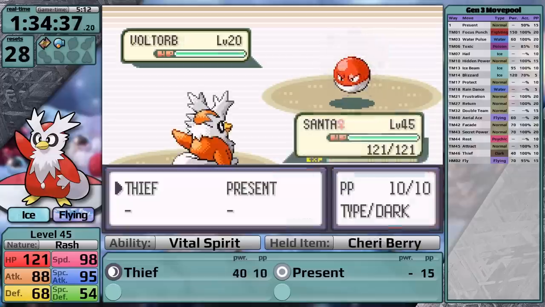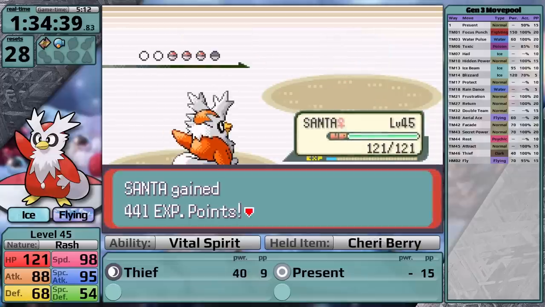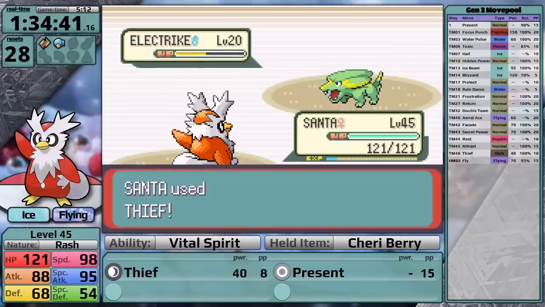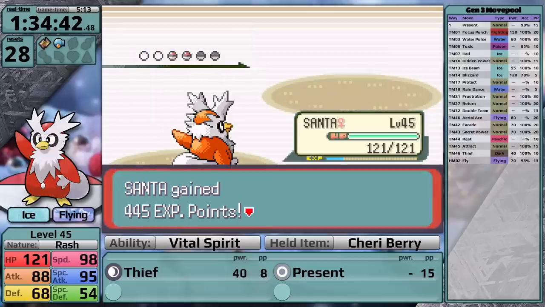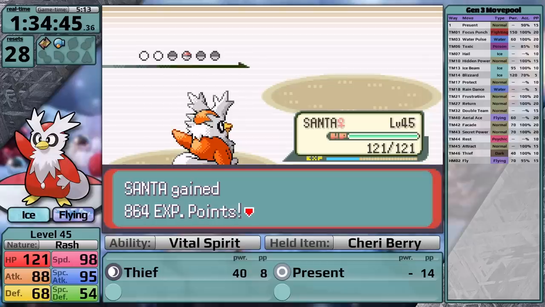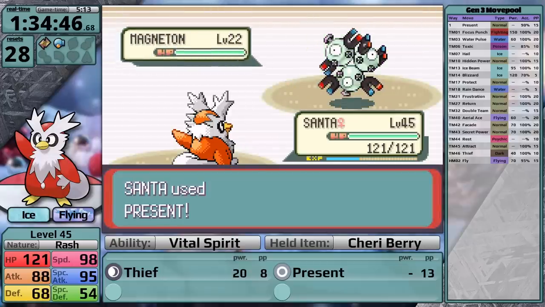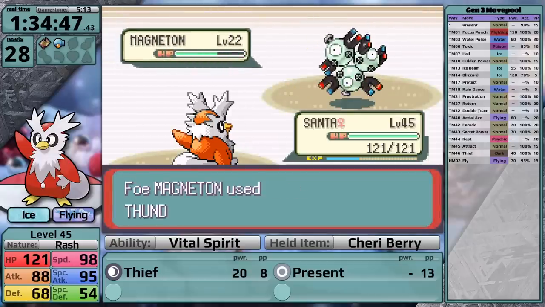I lost two more times, and now I should explain that I've realized that Thief is one hitting both the Voltorb and the Electrike, so that is making me more consistent here. I use Present against the Manectric, and it knocks it out in one hit, so I've arrived at the Magneton with full health and I still have my Cherry Berry. I go for Present, it does decent damage, a little bit more than a third.